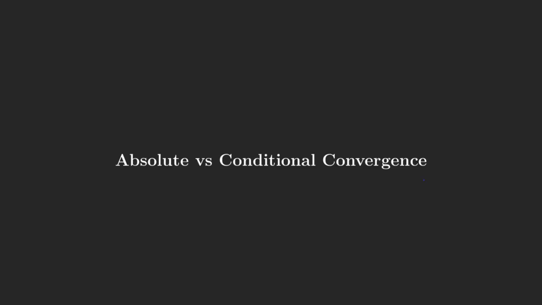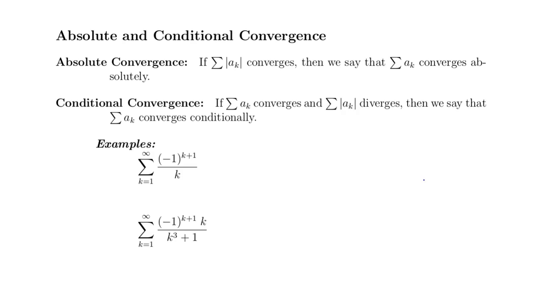All right, so let's think about absolute versus conditional convergence. This is some new terminology that we're going to introduce, and it really is only relevant when we talk about alternating series. I'll talk about why in a second. So if we have some series and the series of the absolute value of the terms, essentially the positive term version of it, converges, then we say that the series we're looking at converges absolutely. And if the series itself converges but the absolute value diverges, then we say that the series converges conditionally.